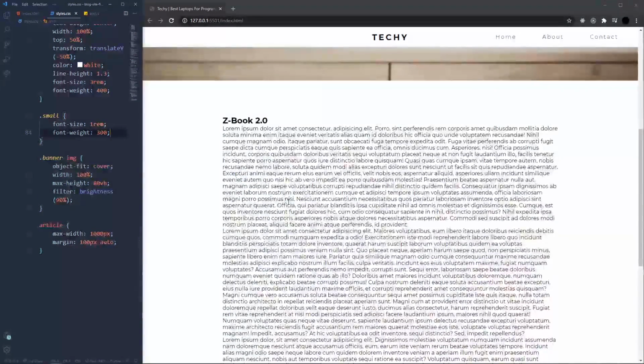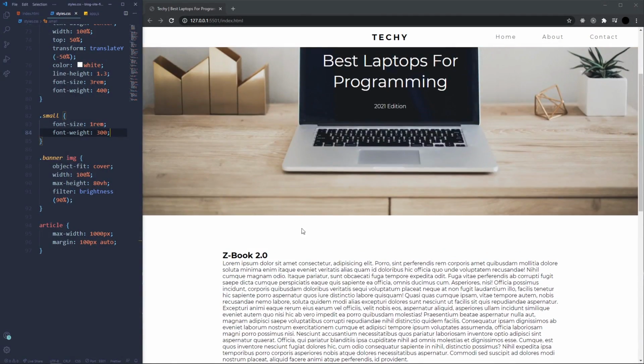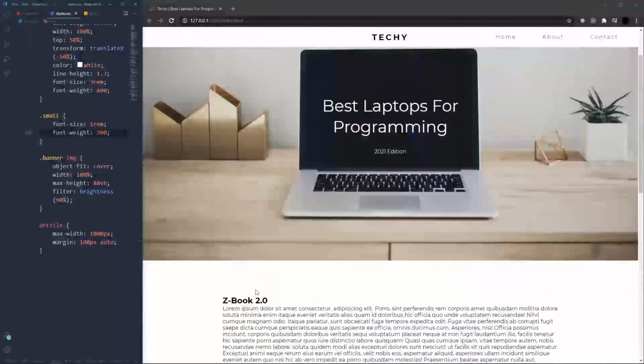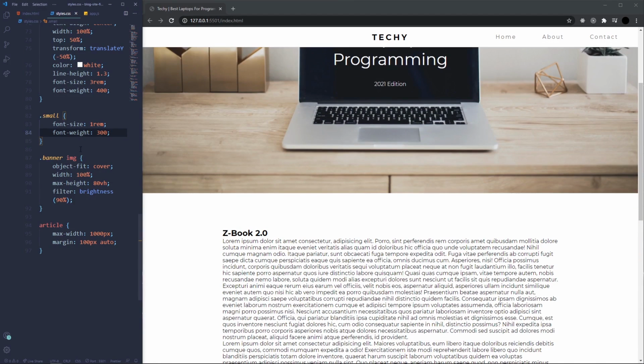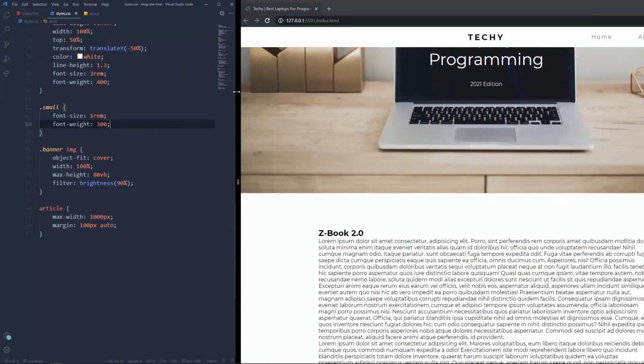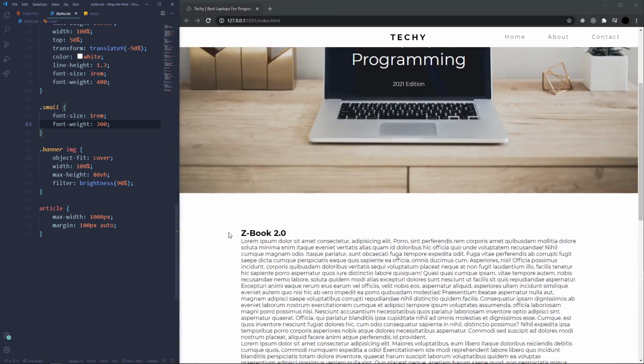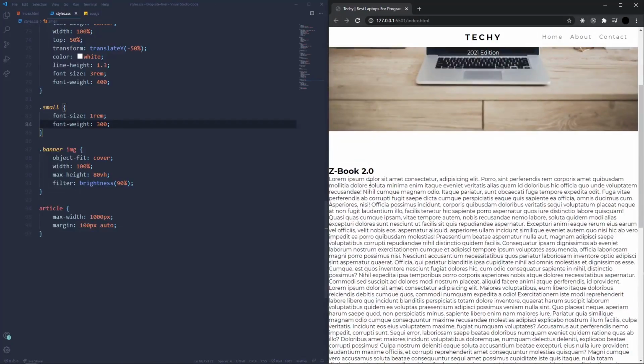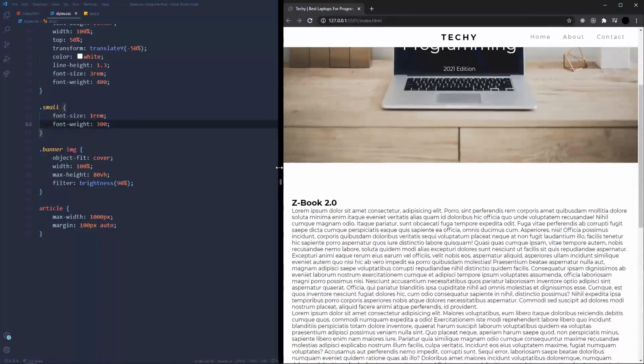So right now, you give this kind of cool effect. The 100 pixels just makes it so it's 100 pixels from the top. If we add another article, it'd be 100 pixels, you know, spacing horizontal wise. So now it looks pretty cool. The margin auto just centers it in the middle. And the max width of 1000 pixels just makes sure that the width is 1000 pixels, but it can't get any bigger than that. It can get smaller. It can't get any bigger than that though.